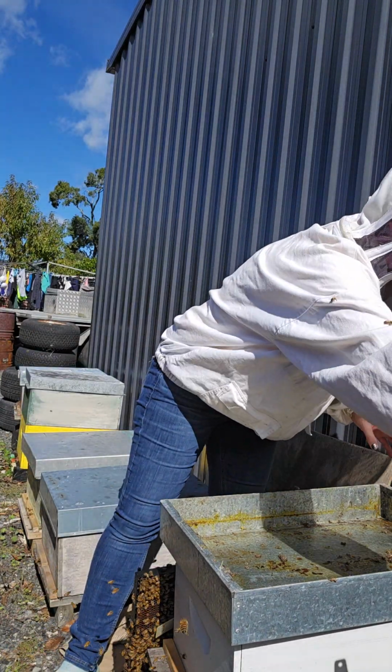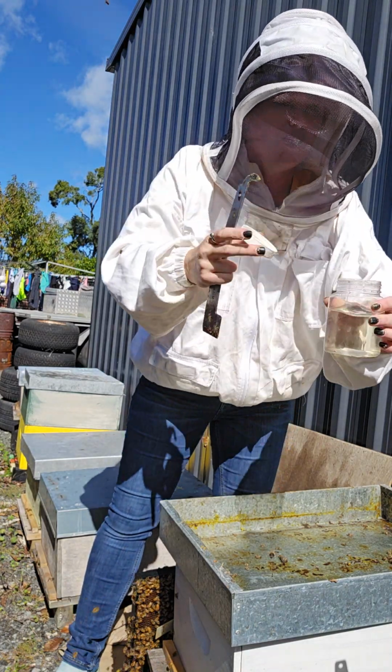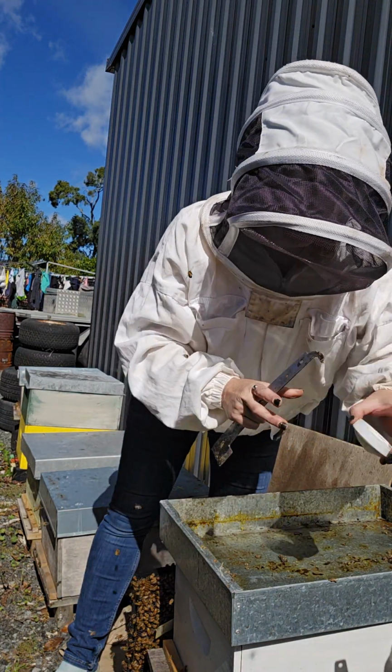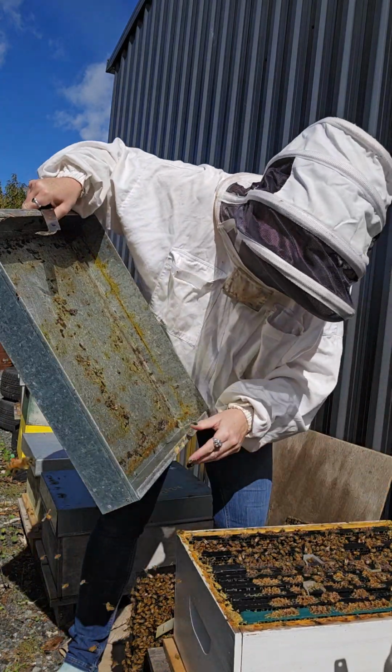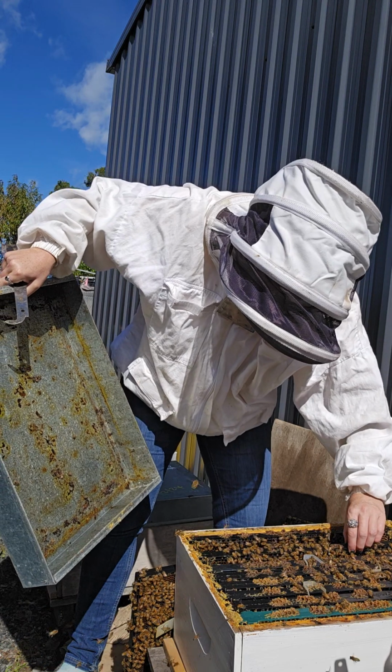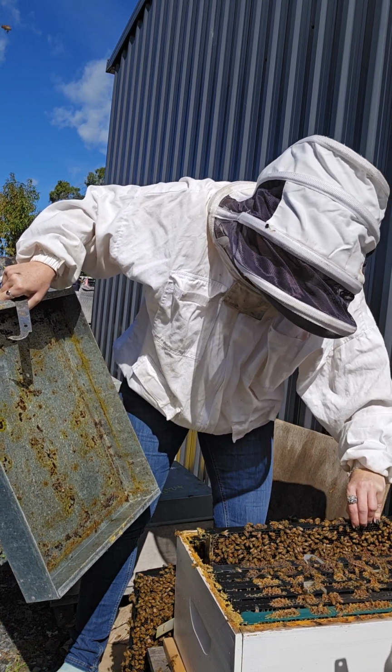Alright, so I'm going to prep by opening my alcohol jar, so the lid is already off. I've got my little half a cup right there, okay? So I'm taking my frames. Oops. You've already seen the problem. I accidentally put that frame back in there. Silly me. Let's try that again, one-handed. Can we do this? Oh, yes.